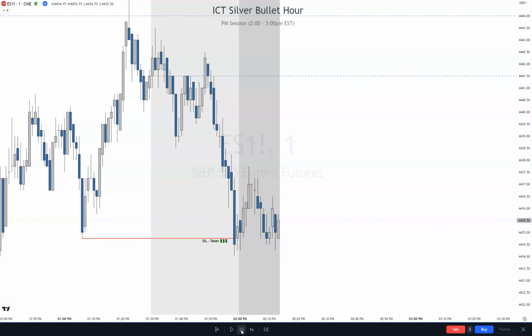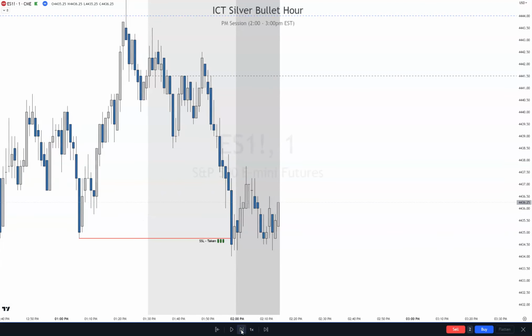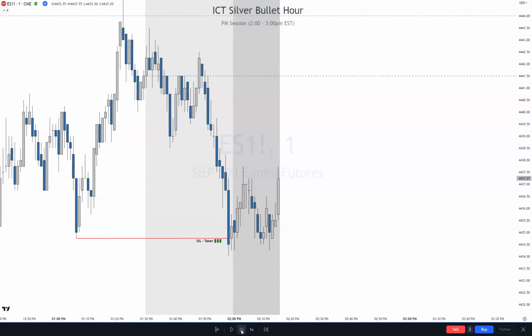Let's see what we get. Okay, so you can see that we have a short-term high taken out right here. It's a swing high that took out the low. So this little area right here could technically be a market structure shift instead of a short-term high. But where our candle ended was right here, where if I put my crosshairs on it, you would see that those were the same right there. So the relatively equal highs.